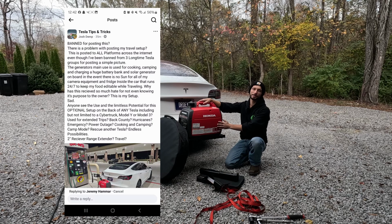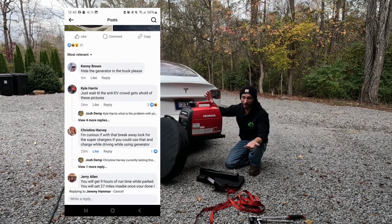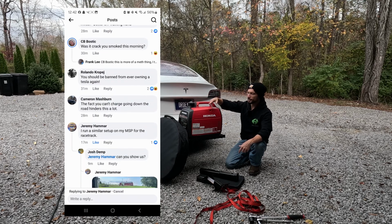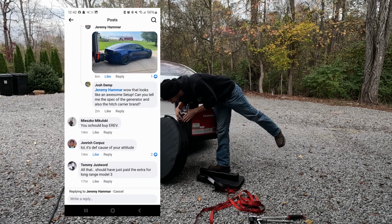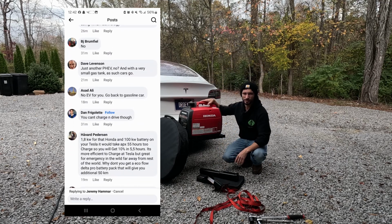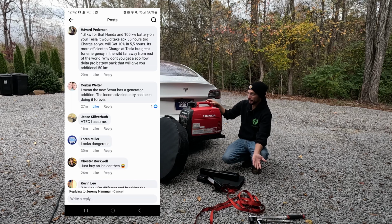They were taking pictures in person, talking to me about how fast it can charge the car. They understood that I didn't need to charge the car with it because it's only about 7.3 miles per hour plugged in, because right here it says you can only pull 15 amps, 120 volts out of this. So that equates to 7.3 miles per hour into the car, which is not much.